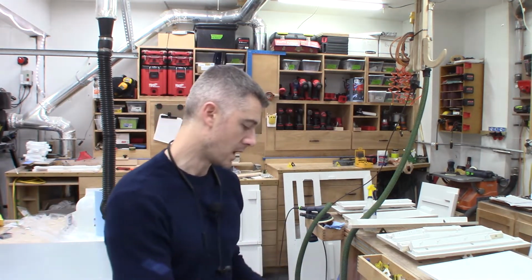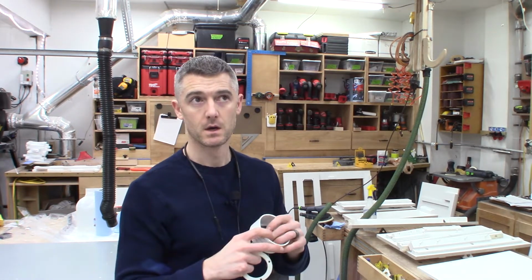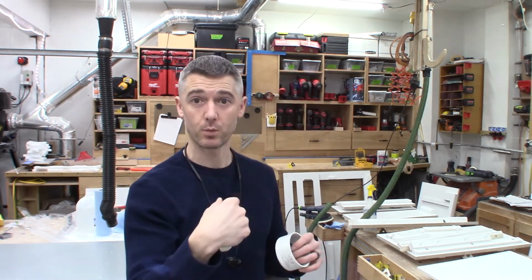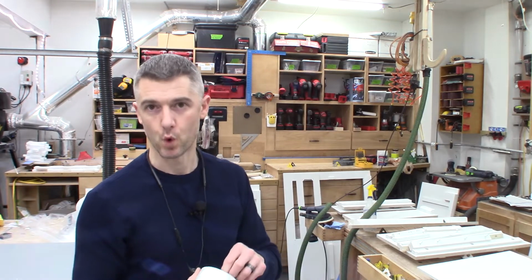And the reason we need this on this specific flow bench is because it has 12 motors. 8 of them are going to be controlled with a variable speed, variable power type control. The other 4 are going to be just dedicated on-off. So those 4 motors that are going to be on-off, they need some type of check valve on them. So when they're off, the airflow doesn't have a short circuit to go from the high pressure side to the low pressure side of the motor plate and just recirculate. Not knowing exactly which 4 motors are going to be on-off at this time, I'm going to make 12 of these and put them on every motor. It doesn't hurt anything. It's just a little bit more extra work, I suppose.